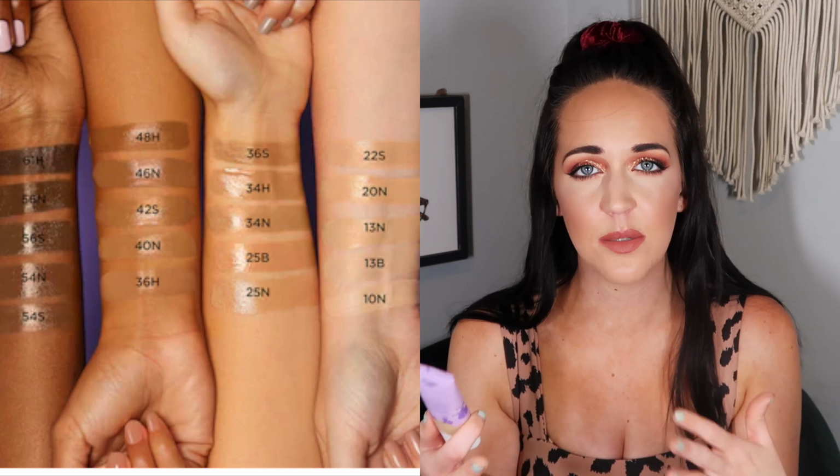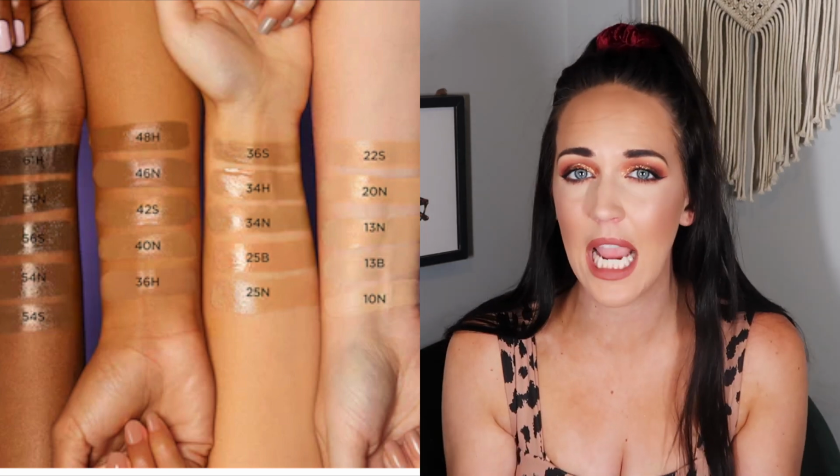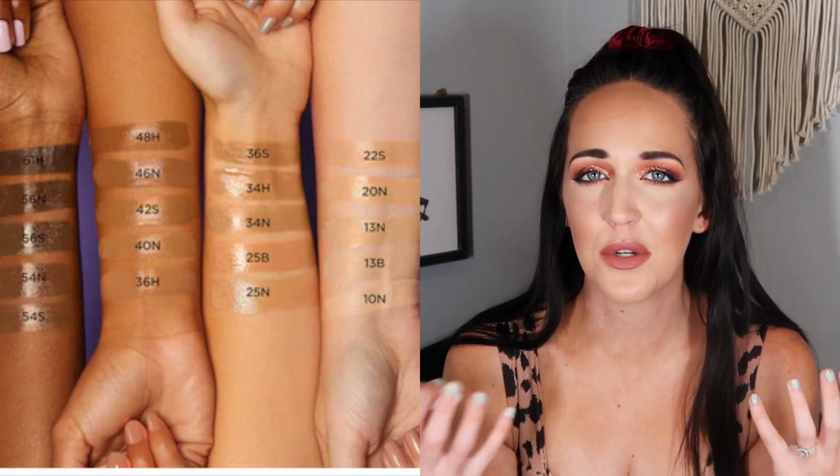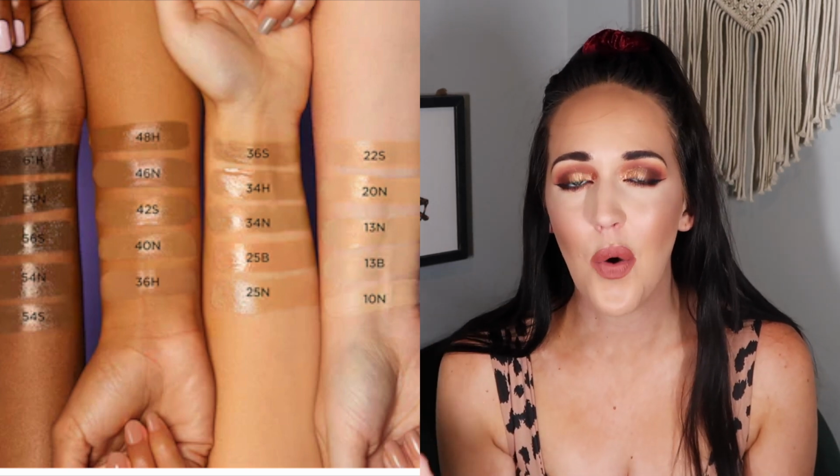So another tinted moisturizer that doesn't have SPF, which is fine, because almost always, unless it's been a really bad day and I forgot, I'm always putting an SPF underneath my foundation anyway. This one has very sheer coverage, like very sheer. So if you don't like sheer coverage, you won't like this. But if you like a sheer coverage and just like to even out your complexion, but still look like your face, I think you'll really, really enjoy this one.